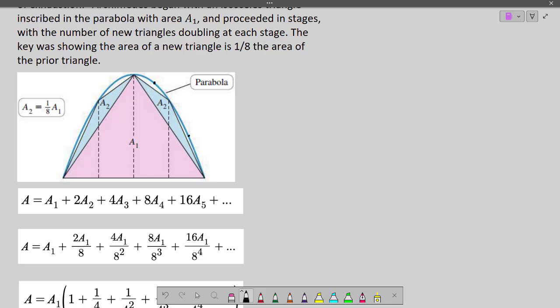I'm not going to even try to draw because it gets really messy, but you can imagine two triangles there and two triangles there. Those will be called a sub 3. They'll each have the same area, which is not obvious. There needs to be a little bit of work done in showing that the area of this triangle is going to match the area of that triangle, but it will turn out to be the case.